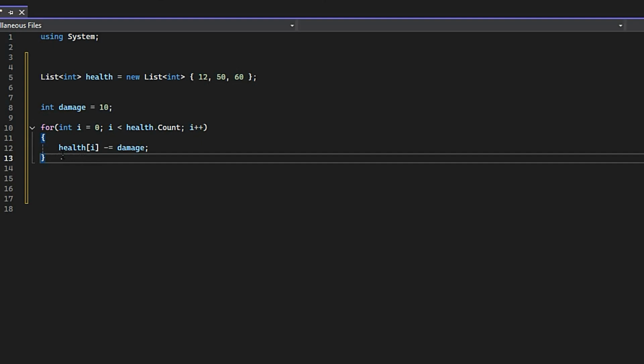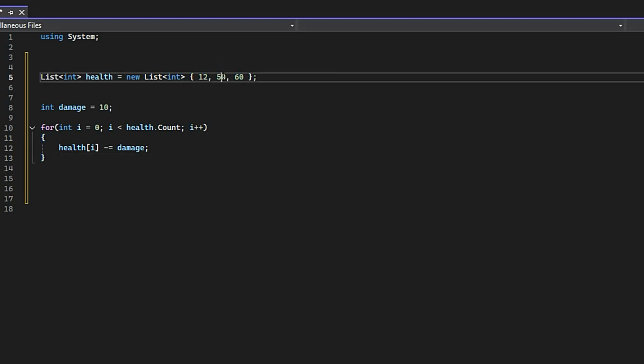Arrays are used for those times that you have a fixed number of, for example, items or variables. For example, we have 3 numbers here if you want to use an array.